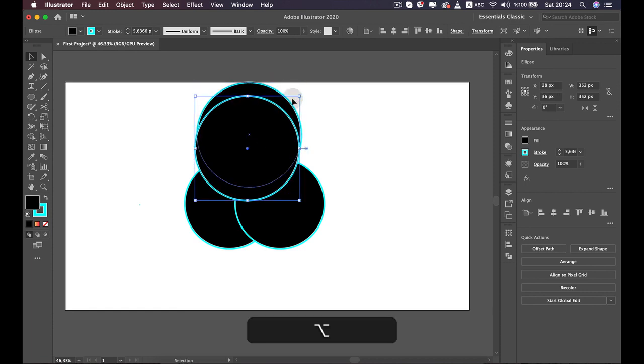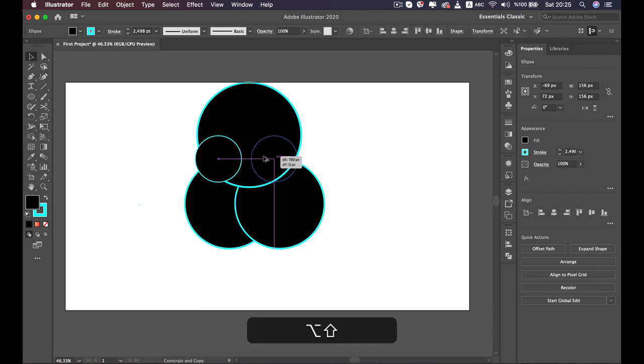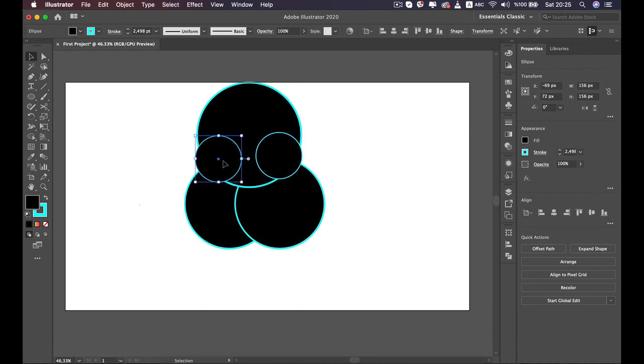By the way guys, I already created this logo before. I know where each circle should go. So don't be surprised by me doing this fast. You just follow me and do exactly what I do, and at the end we will be creating the Batman logo with the circles and also with the help with the Shape Builder tool.